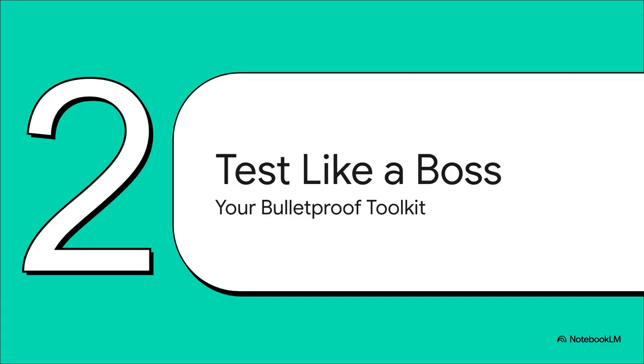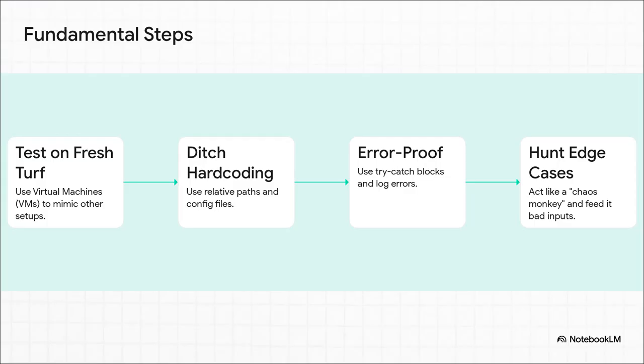All right, enough doom and gloom. Let's talk solutions. Let's get to the good stuff. Think of these next tips as your personal toolkit for building scripts that are just indestructible. This is where we stop putting out fires and start fireproofing the whole building. Okay, here are the absolute fundamentals. Number 1, test on fresh turf. Spin up a virtual machine. It's like having a brand new computer to test on, a totally clean slate.